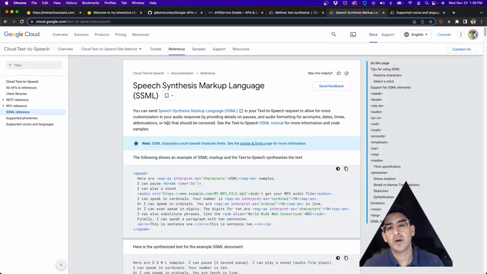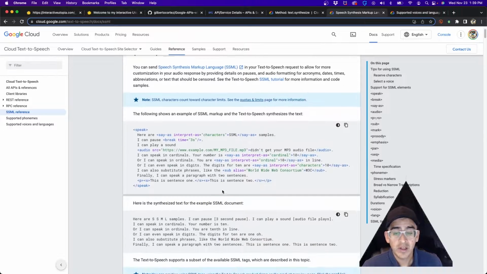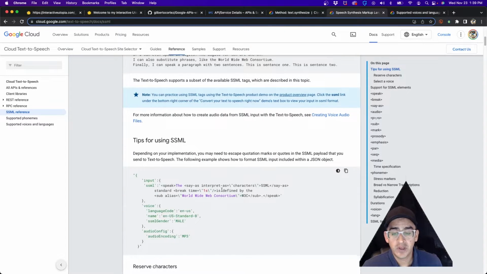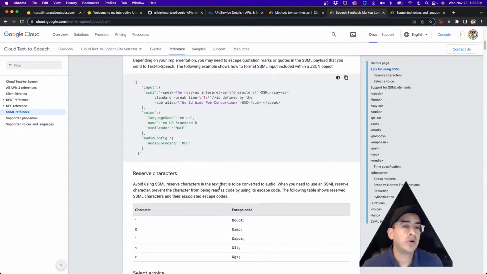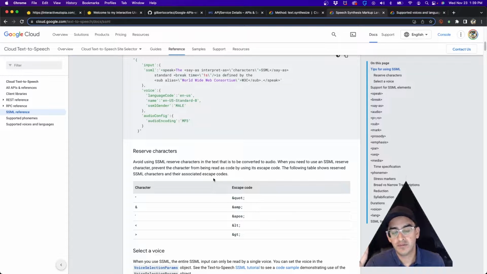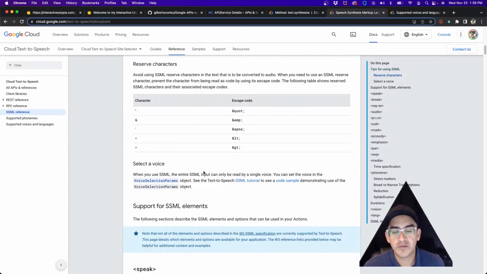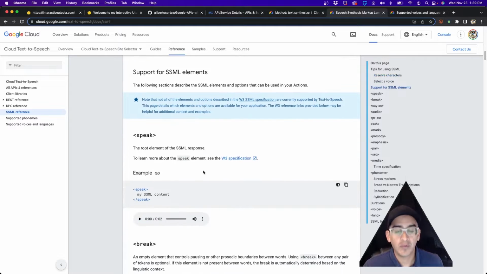Like if you want to put space between sentences, if you want them to spell certain words, break time, if you want to play an audio file on there. So you can do more than just putting text and it sending you the voice back. You can add more grammar to it.